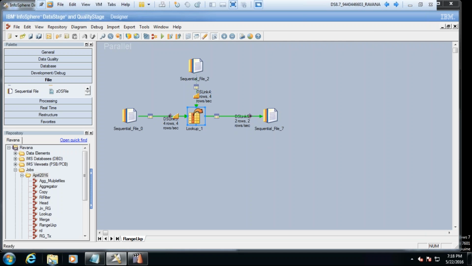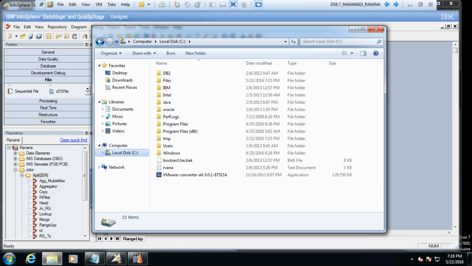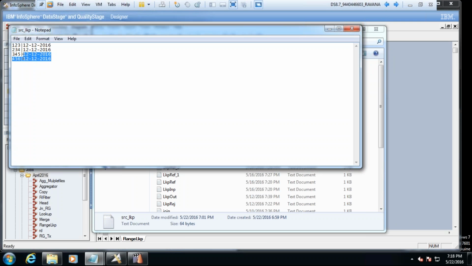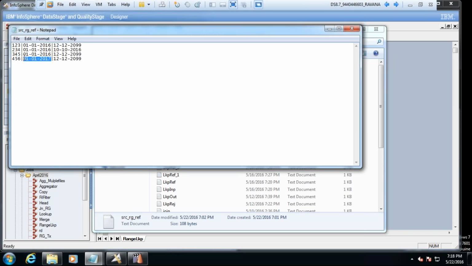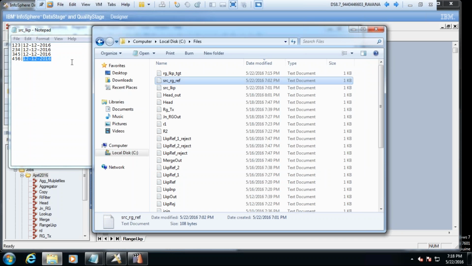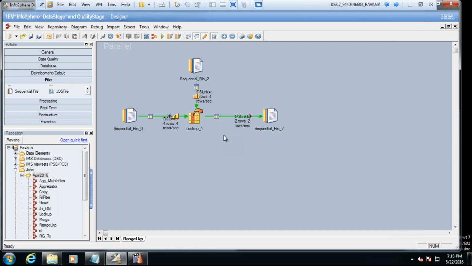The fourth record was greater, the date value. Which one is greater? Is 12/12/2016 greater than or equal to 1/1/2017, sir? Oh, okay, I got it. I was doing it the other way. Now you understood the range lookup? Yes, sir. Okay.